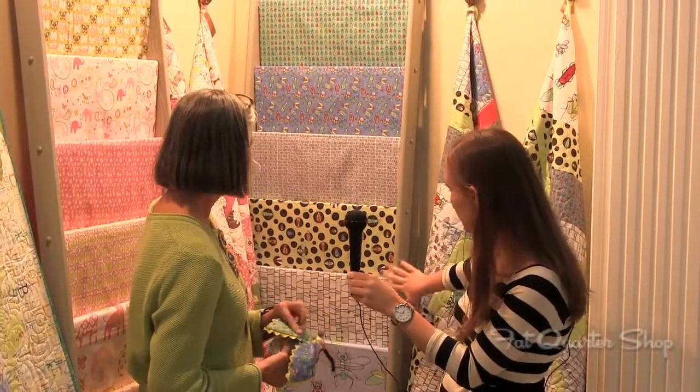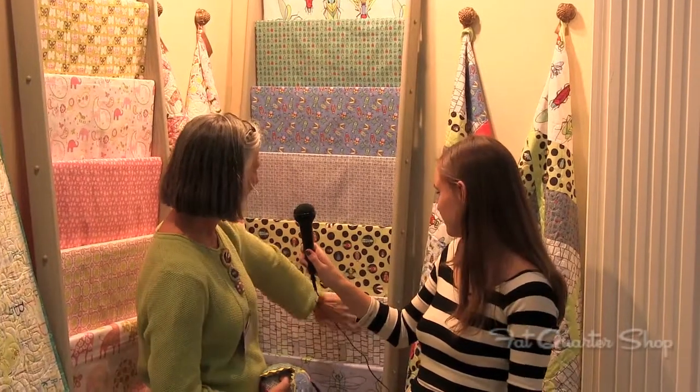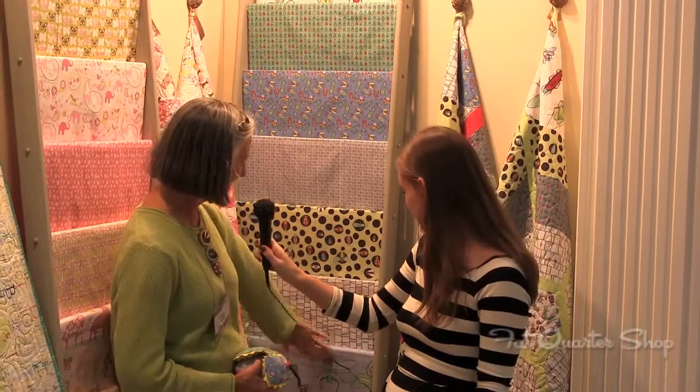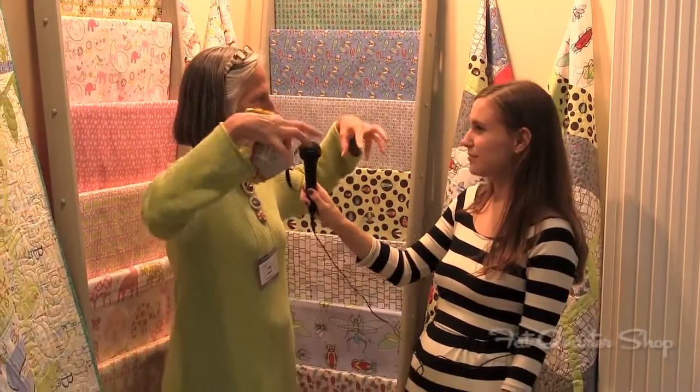Tell us about some of these prints. Okay, well this one — I can't even remember what we call it but I love it. It's all the scattered bugs all over the place, and this is like an enlargement of the wing, and this is magnified bugs, so they're the big ones. We have some of them on the quilt; it looks like they're kind of under a magnifying glass, which is really cool. They've also made bags and there are some really wonderful patterns that they've come up with. I'm thrilled with it — I think the colors are great and everything.